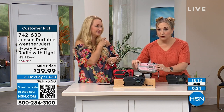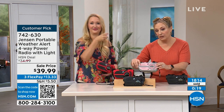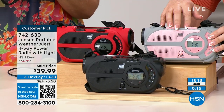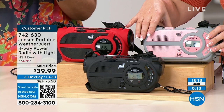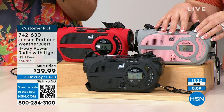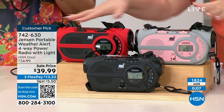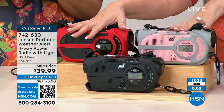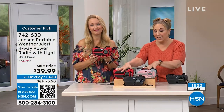The most popular is the rose gold. It's gray and pink, and it's rose gold when you order. This is getting really limited. Jared, how many do we have left of the rose gold? I know we're sort of ending the presentation. 700 left. So wow, there's another 100 flew out the door. 1,822 have gone. When these are gone, they're gone. We're doing a huge sale price. It was $75. Now it's $39.99.